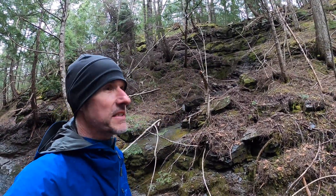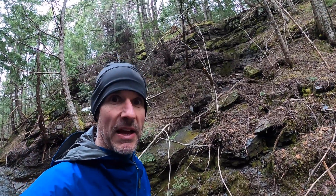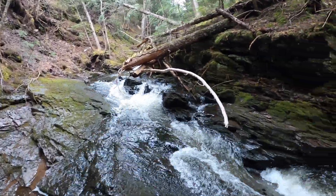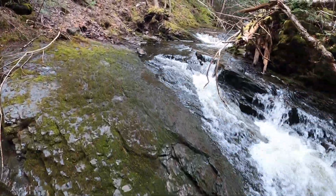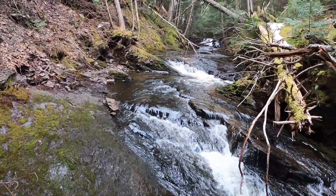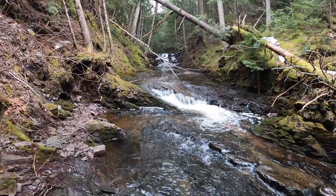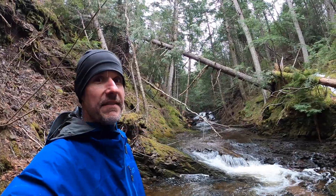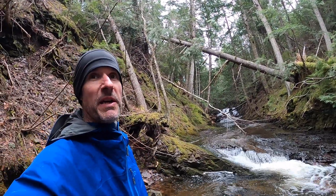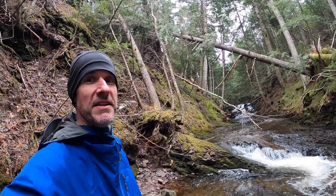I'm sure when there's a lot of rainfall this is a fall for sure. And I think we're coming up to the main event — check it out. You can see it far in the distance. Definitely going to be trail-peaking this. Just the ravine alone is worth the effort to come in here, and that fall looks pretty nice too.